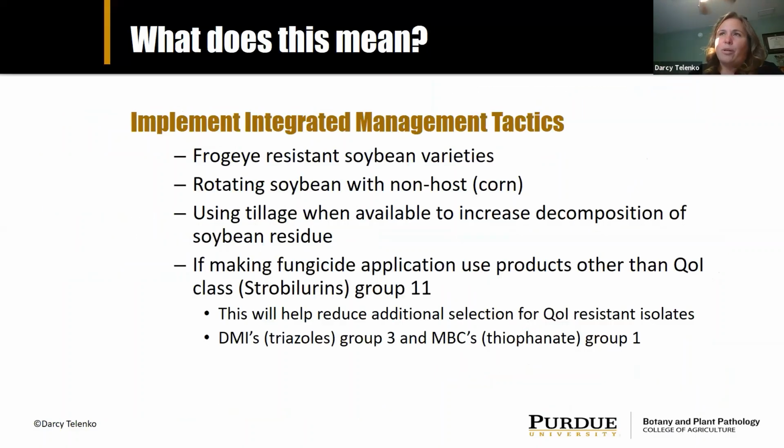So again, for these fungicide resistant populations, rotation with a non-host will work to try to minimize that inoculum in the soil. And then we need to make sure we're adding something other than the group 11, the strobilurin fungicides. So the DMIs, the triazoles, the group 3s are rated pretty good for Frogeye leaf spot, and the NBCs, the thiophanates. So our recommendation even now, even if you don't know, is put a mixed mode of action out to try to minimize that selection pressure. So that was it for soybeans.